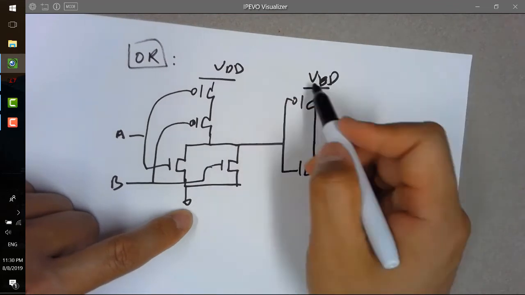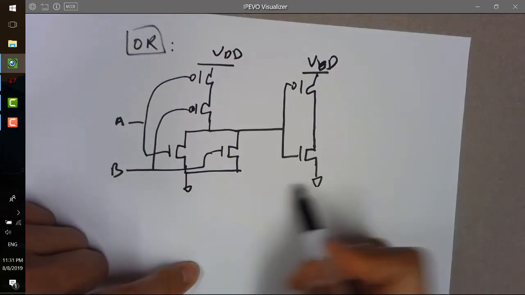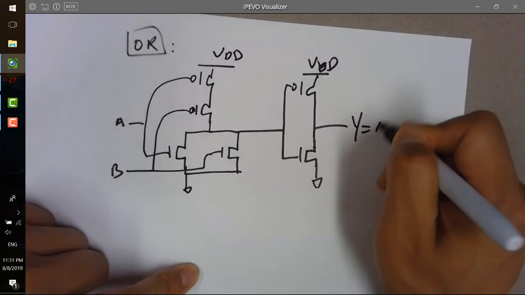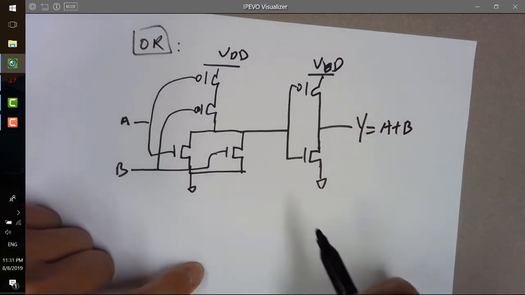VDD and ground are shorted in the real circuit, and Y here equals A or B. That's an OR gate.